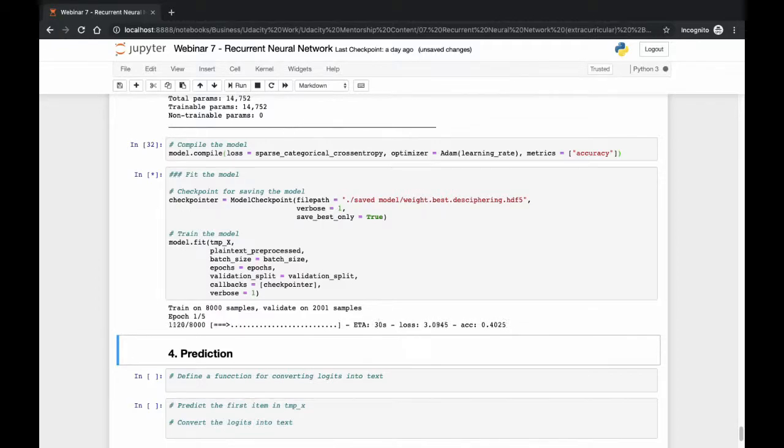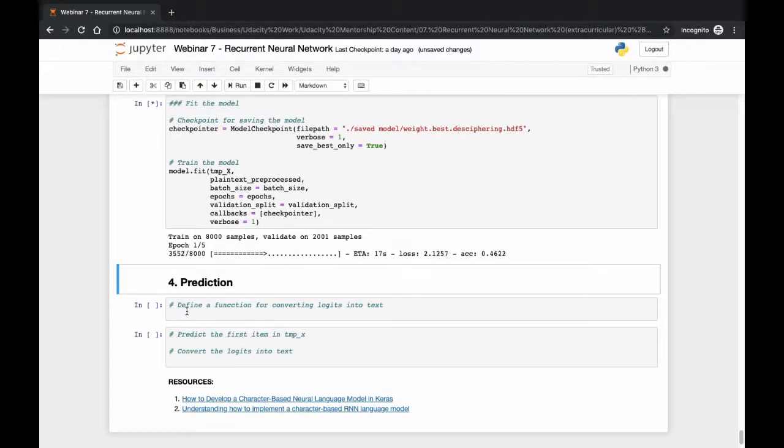It is pretty fast. So until it gets trained, let's write down the function for prediction. So when it gets finished, we actually can start predicting.